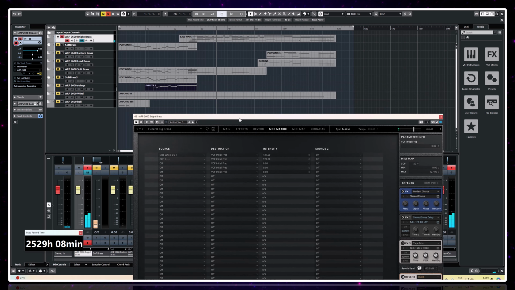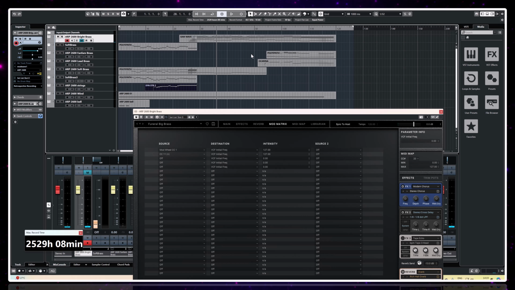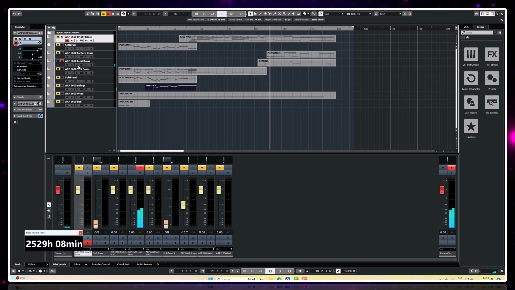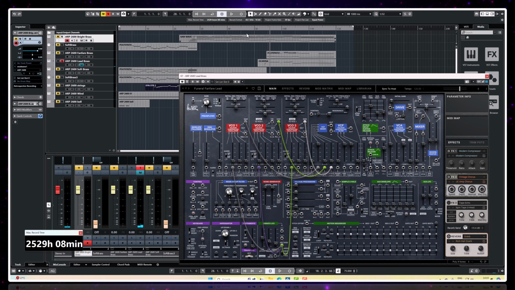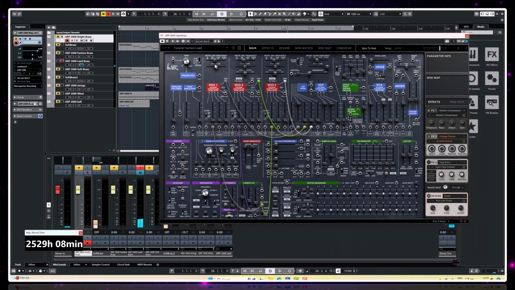So the next sound that gets introduced is this sort of lead sound. So what I've done for this one, I've gone the same method. I've got a Sawtooth. In fact, I took the soft brass one. It's only actually using one oscillator, so you can sort of forget that one. It's just using one oscillator.